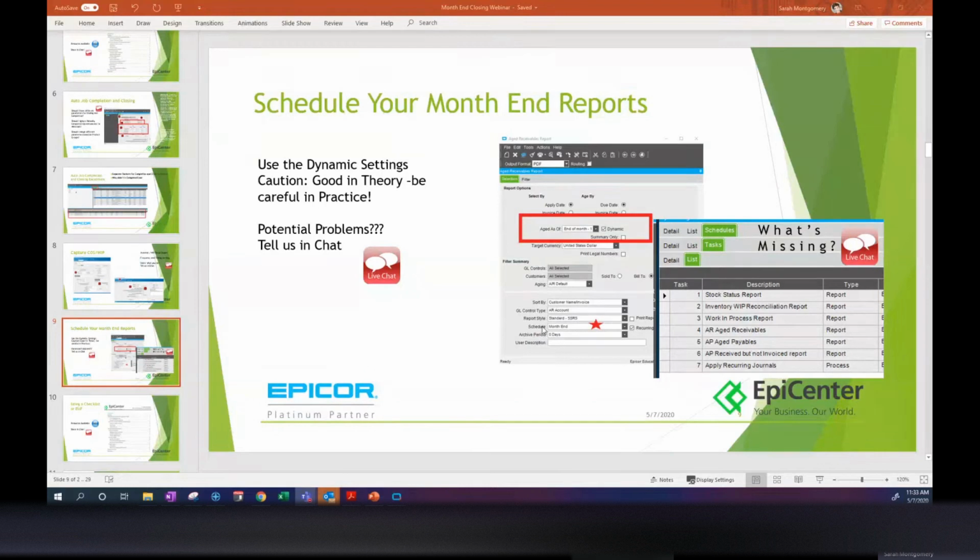Here's where it can get tricky: my date has got to be dynamic. Because if I just go in and I say, I want this to run every month end, and this month end is May 31st, then every month end it's going to run the May 31st time. So that's why that's a problem. So we're going to use this dynamic filter. So let me pull up a report so we can look at all your choices in dynamic. Again, this is something that's probably underused a bit because we're just so used to our fingers just go and show us that.